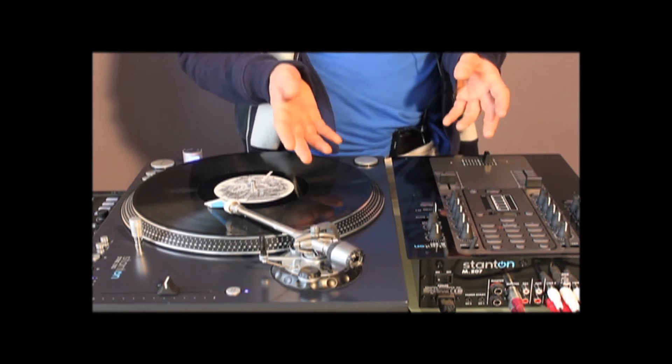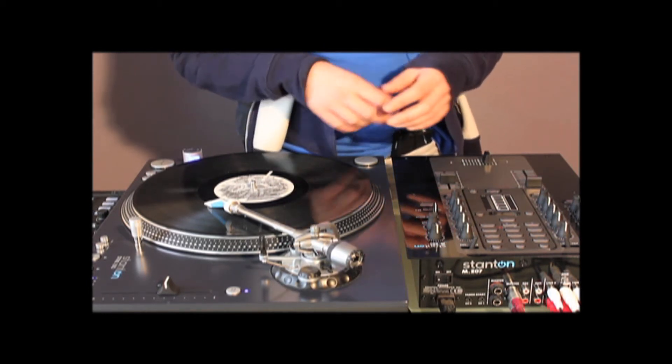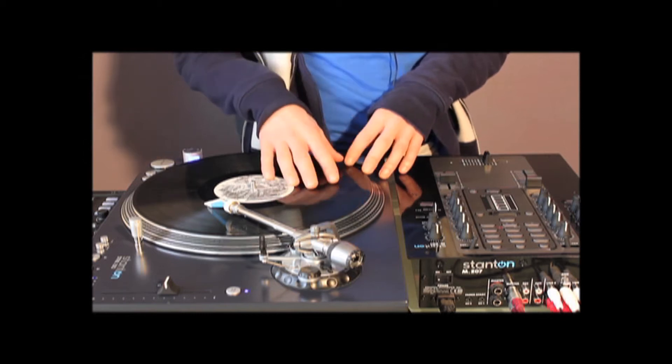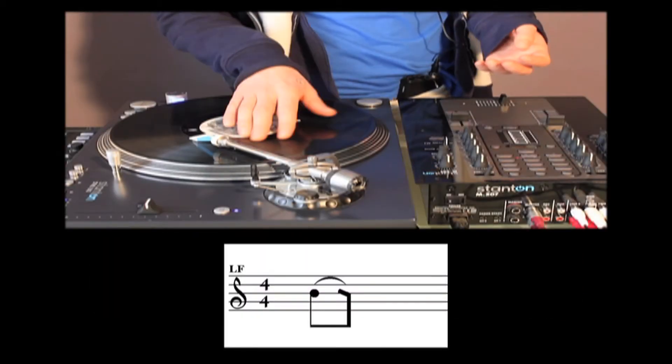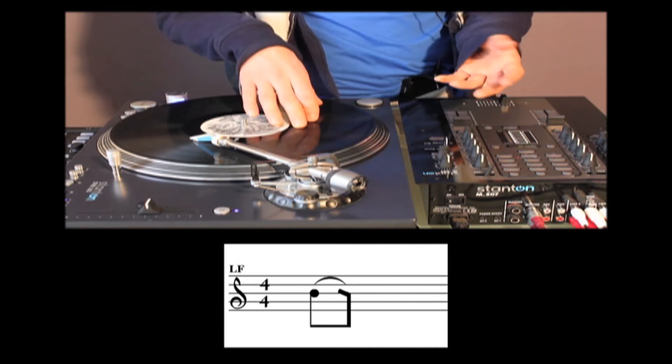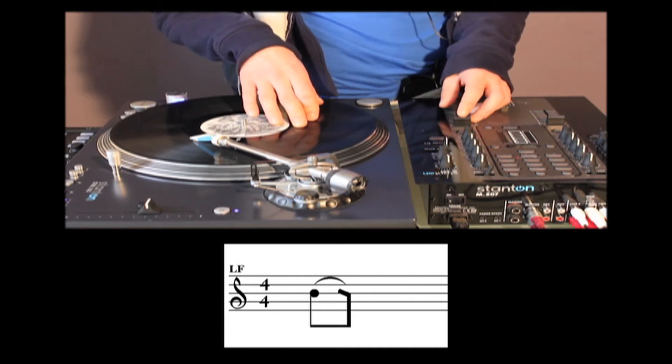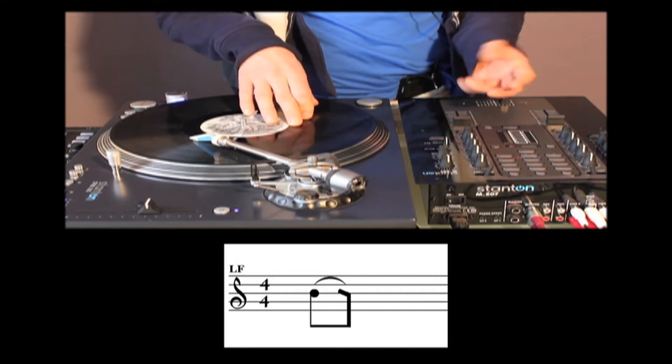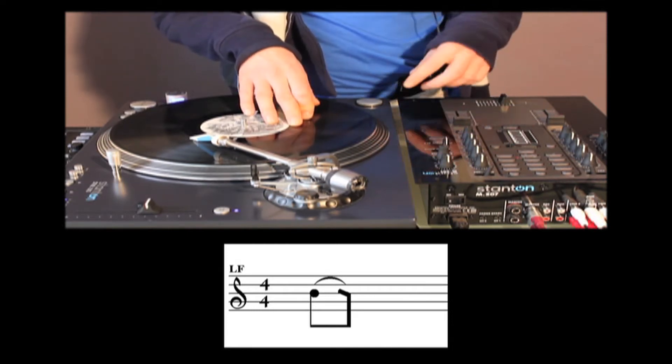With regards to the record motion, I will demonstrate two variations. The first one is the so-called release mode. That means I play the baby scratch by doing the forward motion as in release and then I move the record back. This is the first variation.